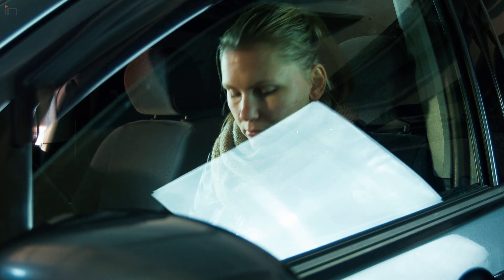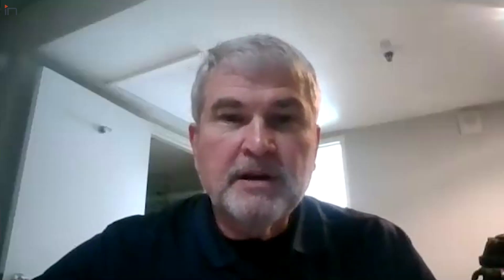The biggest example I use with people is power windows — you can't buy a car with roll-up windows anymore. So each one of these devices requires more electric budget. Going back to Ohm's law, V equals IR: when you increase your voltage by a factor of four, you increase the power by a factor of four.